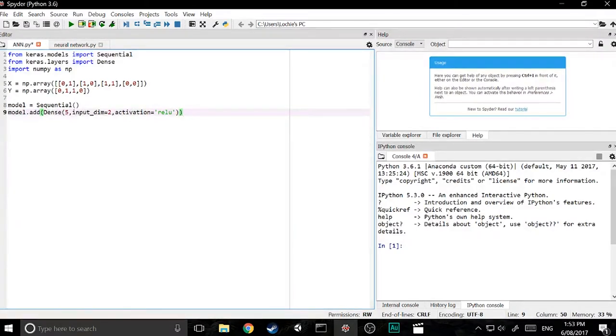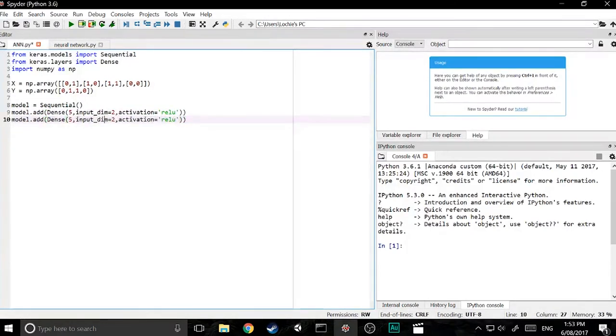That's everything you need to do for a layer. What we can do now is just copy that and actually get rid of something. We'll just remove the input dimensions because we don't need an input dimension for anything except the first layer. So at the moment, we have an input layer, which is said here, and it's got a size of 2. Then we have our first hidden layer, which has a size of 5. Then our second hidden layer, which has a size of 5.